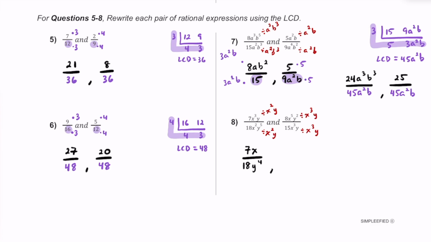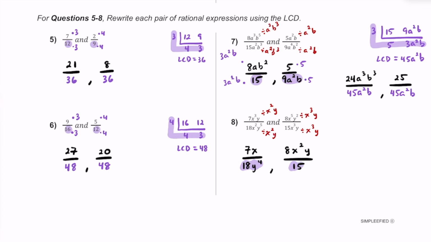All right. If we divide the 8x to the 5th power times y squared by this x cubed y, the 8 is just going to stay put here because we didn't really do anything with those coefficients or those numbers. We're going to be left with x squared y. That's going to be the left of the numerator. In the denominator, we're going to have this 15 here. And I think everything else is going to get canceled out. So I'm actually just going to go ahead and move this 15 and put it in the middle of that fraction bar. So we have these 2 different fractions. They're a lot simpler now.